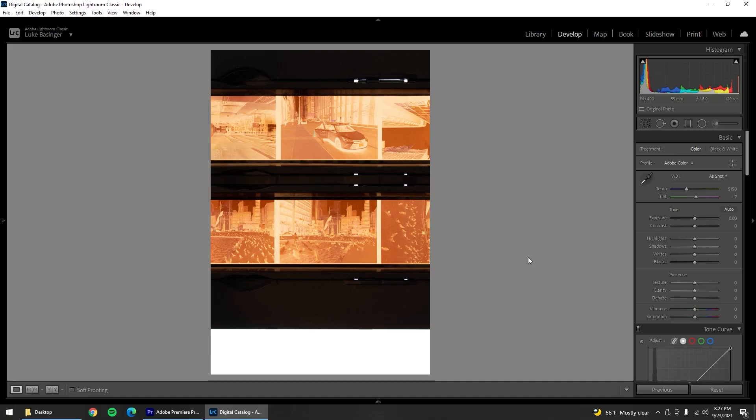I got all that figured out and I still wasn't satisfied. Negative Lab Pro works by setting the white balance of each roll by sampling from either the film border or the bits in between the frames, and then it goes from there. But my flatbed actually processes the film border out whenever it scans. So I didn't have anything to white balance with, and my scans were looking weird. So I had to figure something else out — I settled on scanning my negatives with my digital camera.